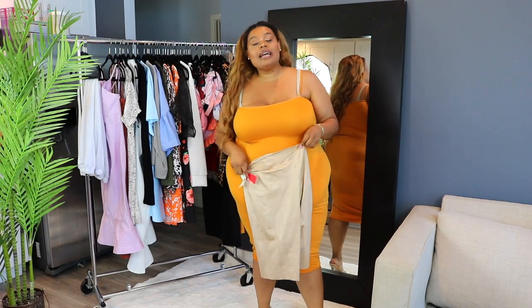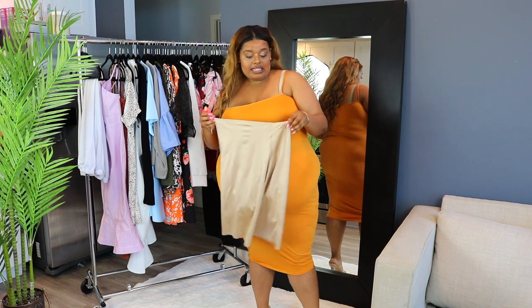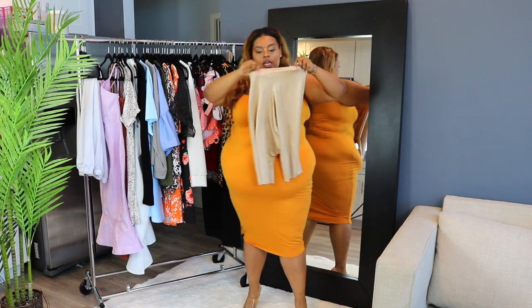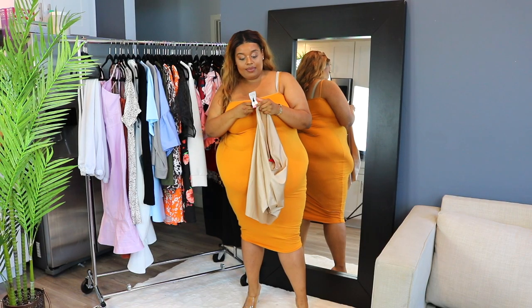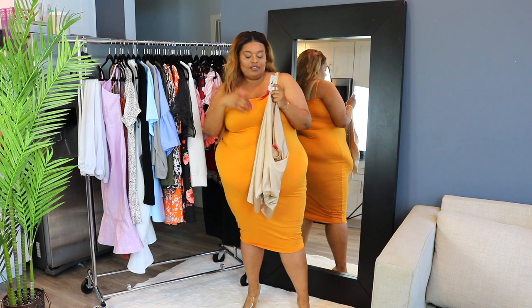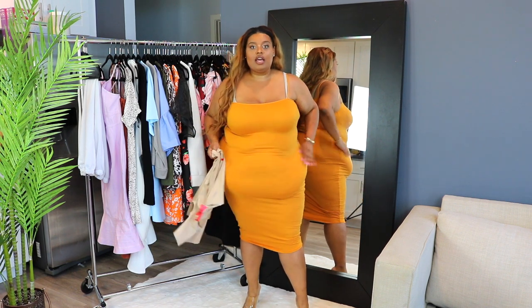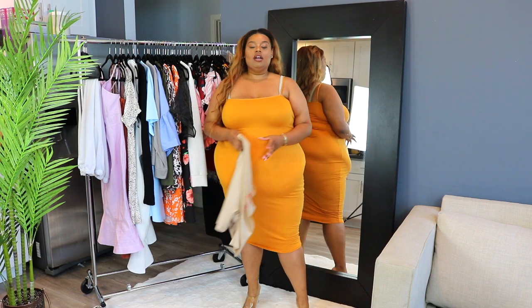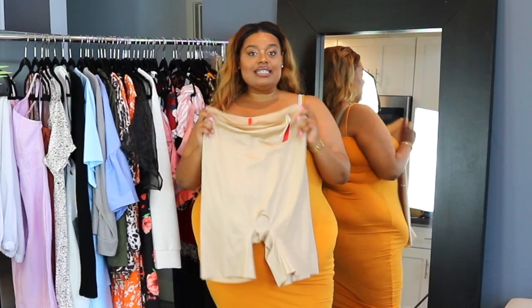In this Spanx haul, I did get items that were not all the same coverage, just so we can see and play around. So these look a little big for shapewear, what I would think. This is Simplicity Slimming Essentials. I think this is a high-waisted shaper, so this is really more to wear every day. It's comfort over sucking everything in. So I'm not expecting to have a full hourglass figure. I'm just interested to see what we're gonna get out of these. I did order these in a size 2X.